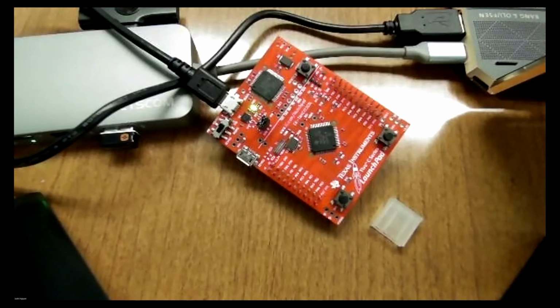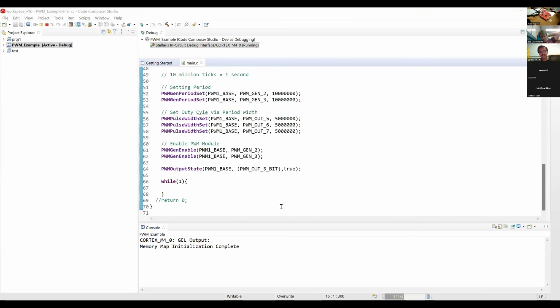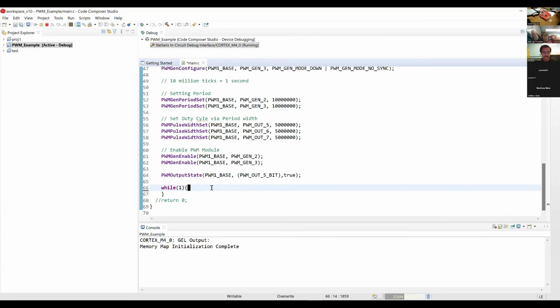I think from here, can I go back in the code? Yeah, you've got to start sharing. Okay, cool. I'll go back to sharing the TIVA-C code here. What I'll do is I'll try to simulate something similar to your brightness going up and down. So now I have to actually declare a new variable here because I'm going to be using that. uint32_t, I believe. Let me double check.